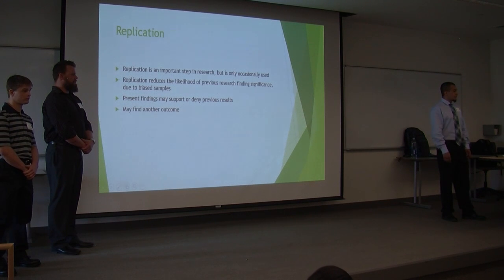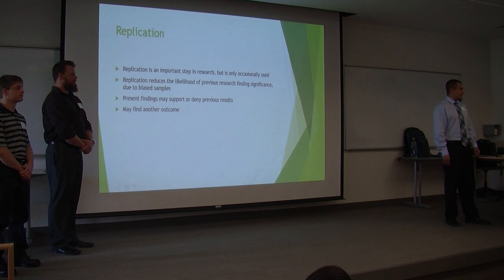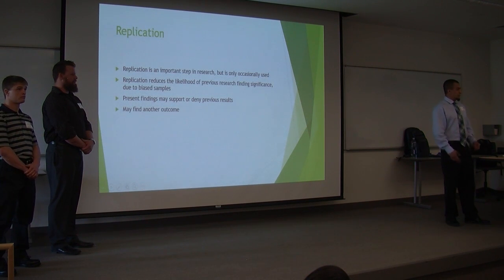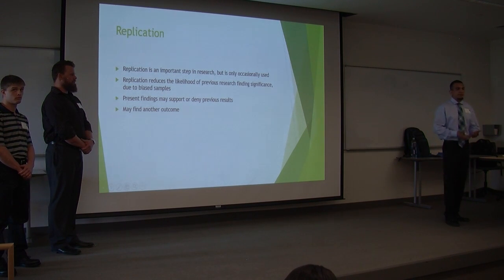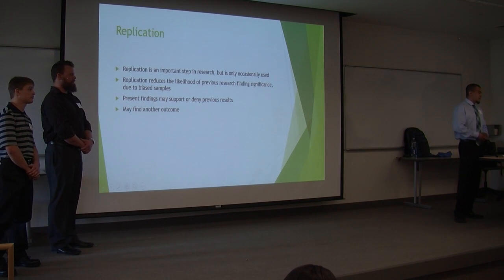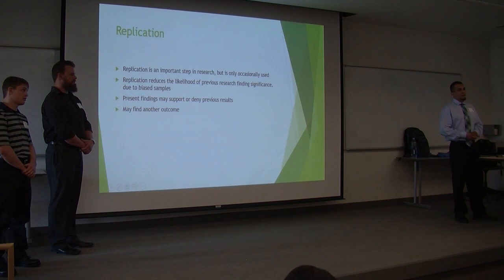Now I'm going to share with you guys replication and why it is an important step in research. Replication, like I said, is an important step, but it is only occasionally used. Replication reduces the likelihood of previous research finding significance due to a biased sample. For example, if you just have Caucasian individuals as your participants, you want to diversify the group and have Hispanic, African American, Asian, for example. Present findings may also support or deny previous research results, and they also may find another outcome that the original study did not find.